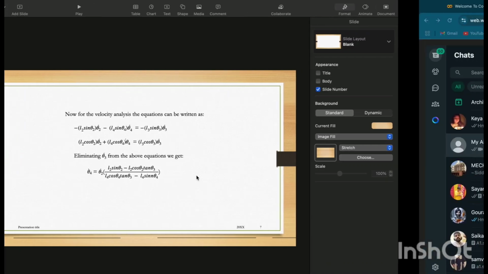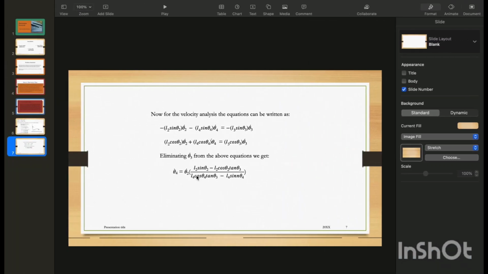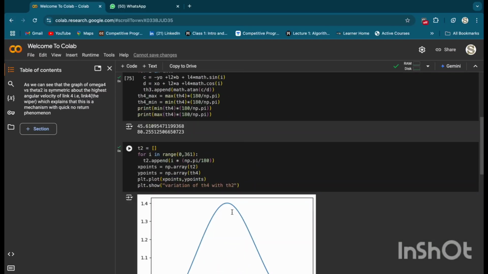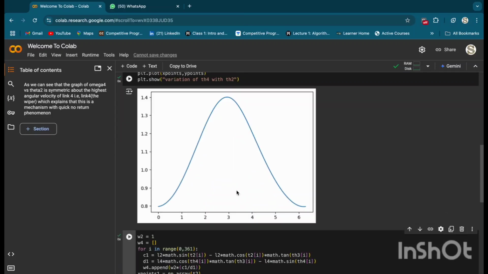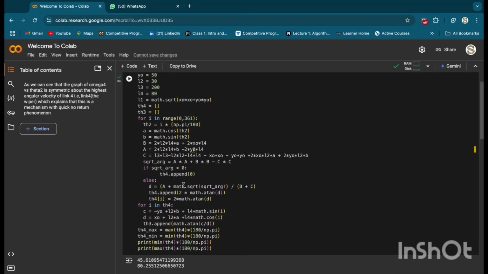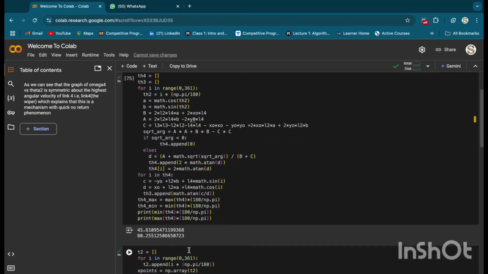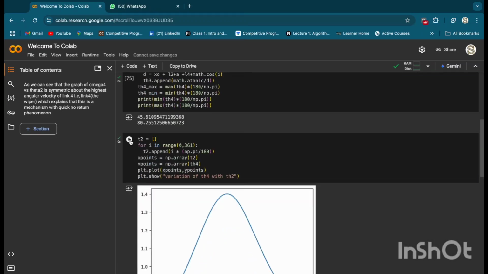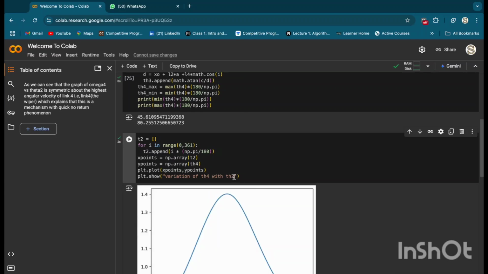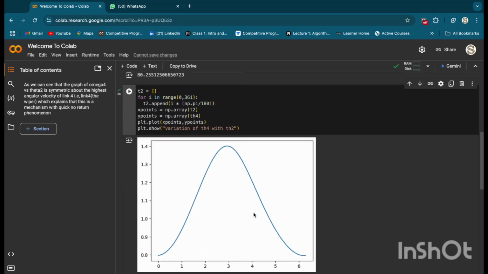Let us show the Python code. Here we have coded the mechanism to get the displacement and velocity of link 4. We have calculated the values of theta 4 maximum and theta 4 minimum, and we use these to plot the variation of theta 4, the output angle, with the actuator angle, the input angle.